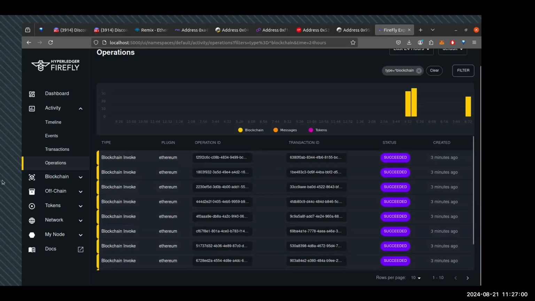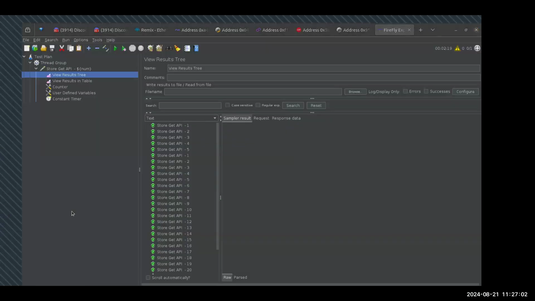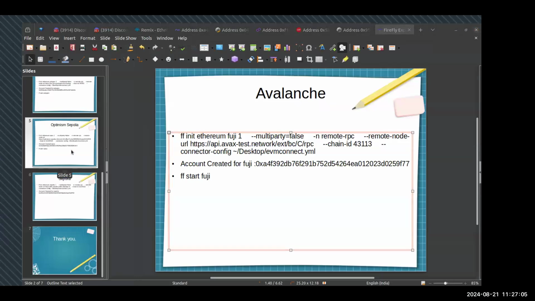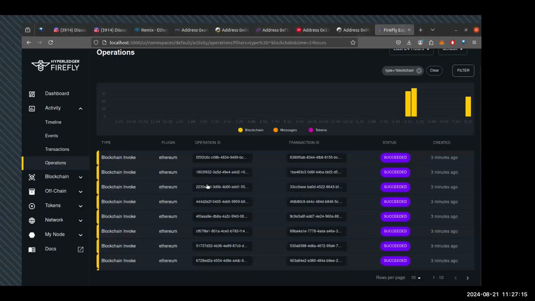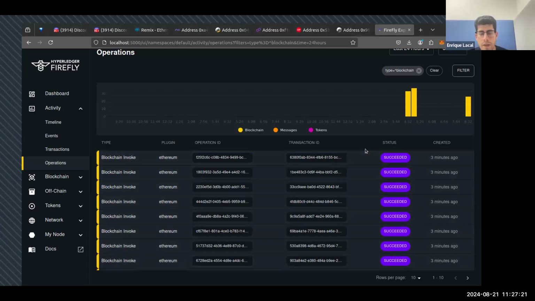But in case of Optimism and Sepolia, every time, not just a few transactions, the last 5 or 10 transactions remain in pending. Do you get my point?